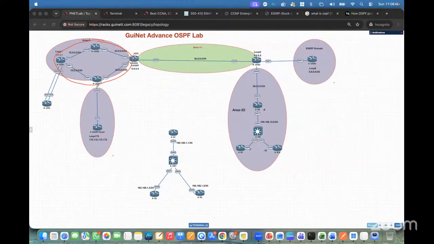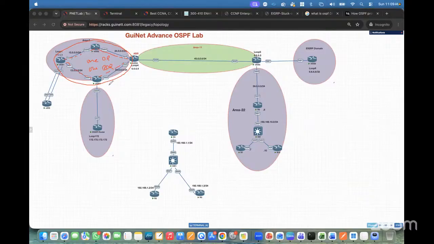Anyone? One DR and one BDR. So technically, one DR and one BDR, it looks. Any other thoughts anyone has? In this, I have 4 links, 4 different segments, 4 different subnets. So the question is how many DR and BDR are going to be selected here. I got one answer: one DR and one BDR. Might be this router becomes DR and this router becomes BDR, but only one. Any other thoughts?